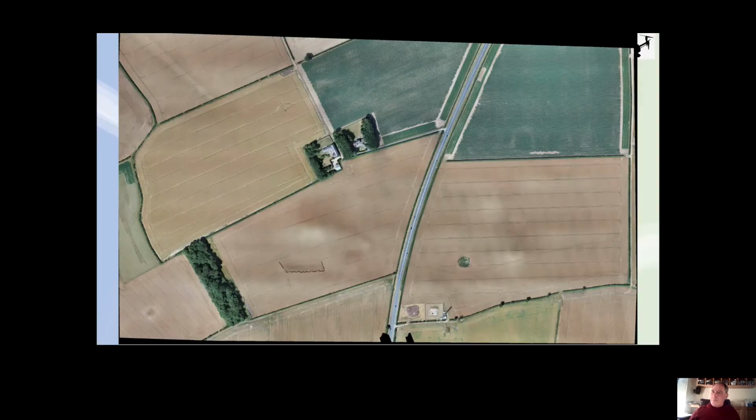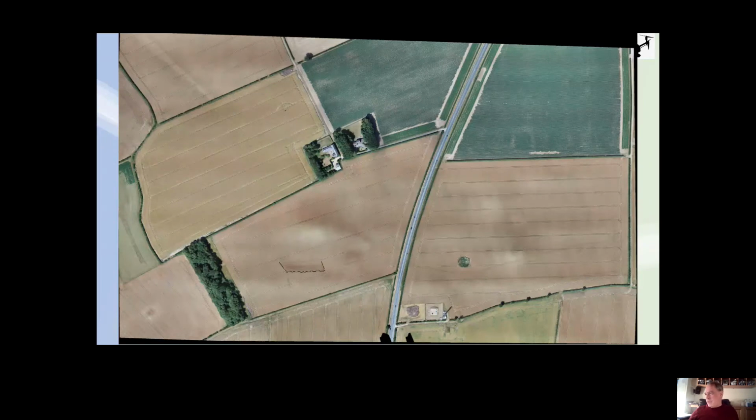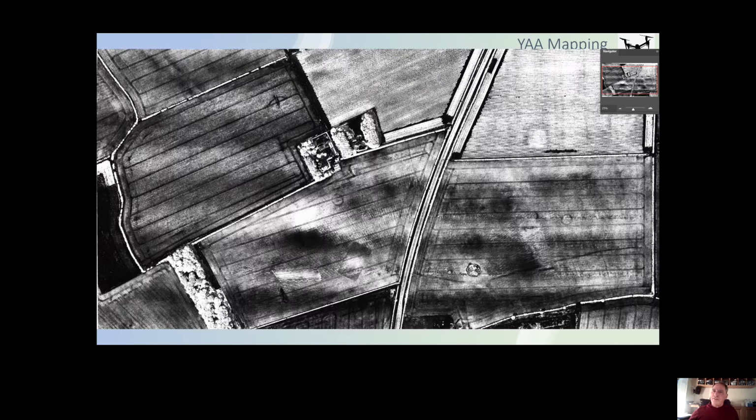Some more barrows, if you haven't got enough barrows. This area here is very close to Arras, and nothing on here looks particularly exciting until you process it and you get this huge round barrow appearing out of nowhere. Another one there, absolutely beautiful. There is another one here. There's a small one just under the mouse there. You can see all this glacial cracking coming out.